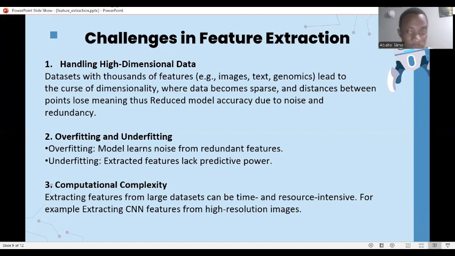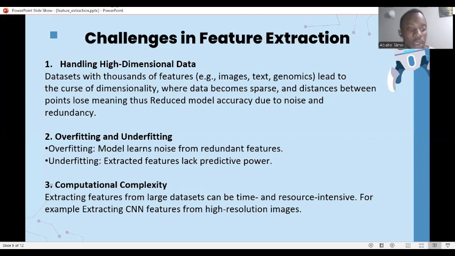This can reduce the model accuracy, of course. Then we have overfitting and underfitting. When you extract too many features, this can cause overfitting, while if you extract too few features, it can lead to underfitting. So balancing is very crucial in this case.